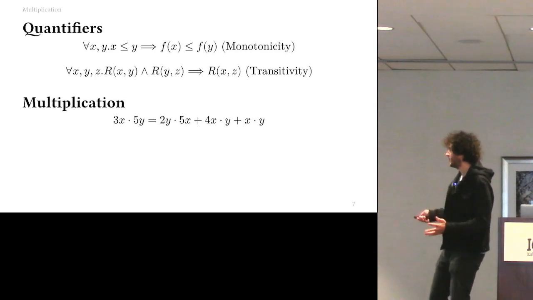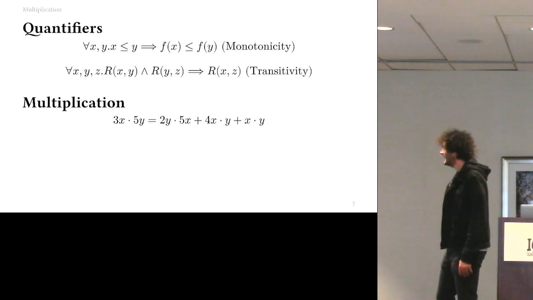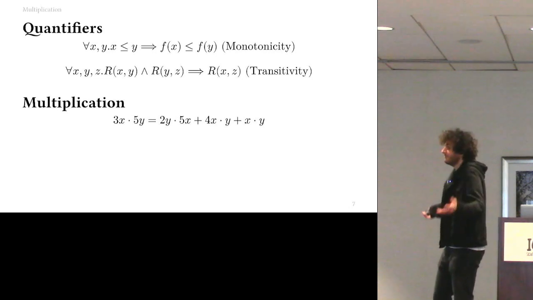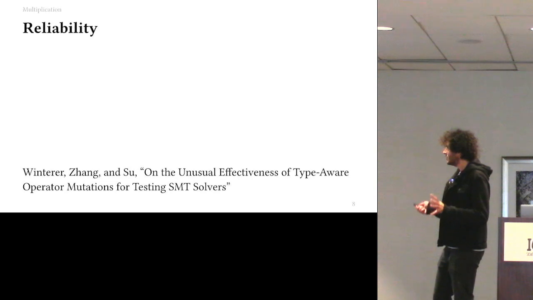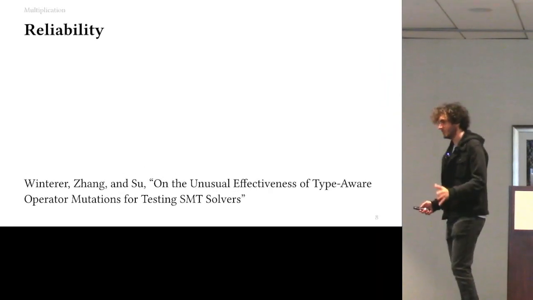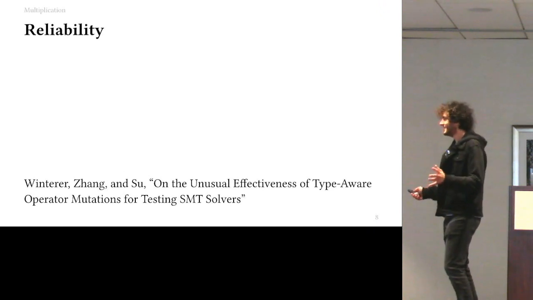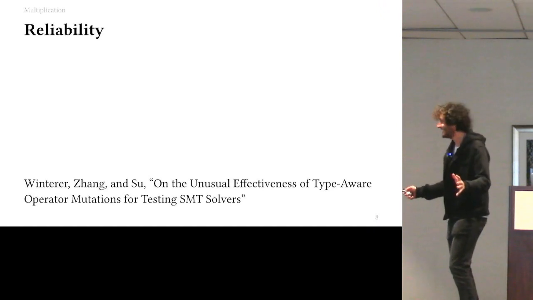And in fact, if you have both the multiplication and the quantifiers, it becomes undecidable. That's Hilbert's 10th problem. And so we've got a problem. But even without that, SMT solvers are massive, massive pieces of software. They're miracles. And not only are they miracles, they're miracles written in C++. And that means they have bugs, lots of bugs.